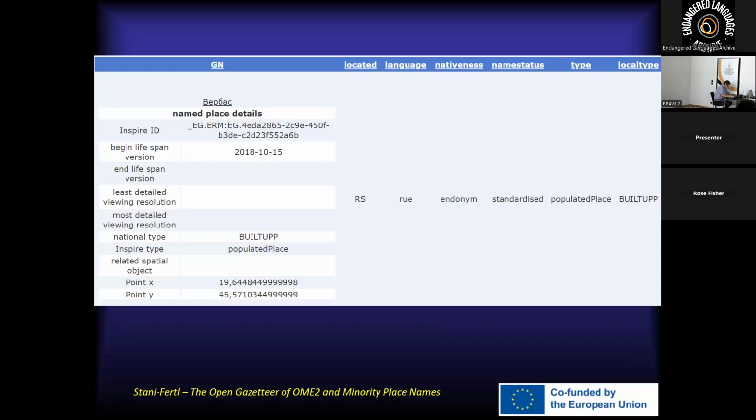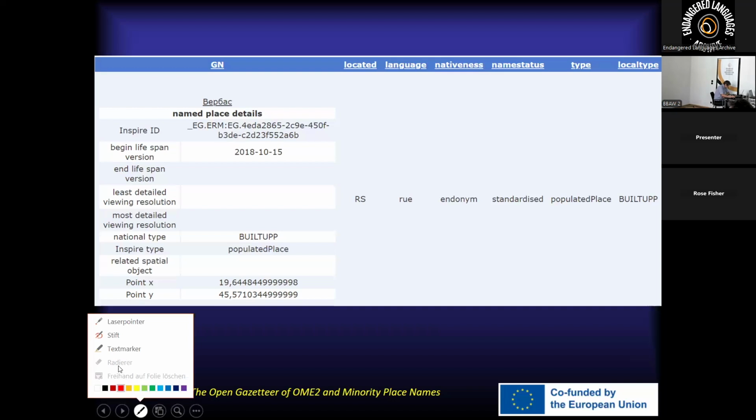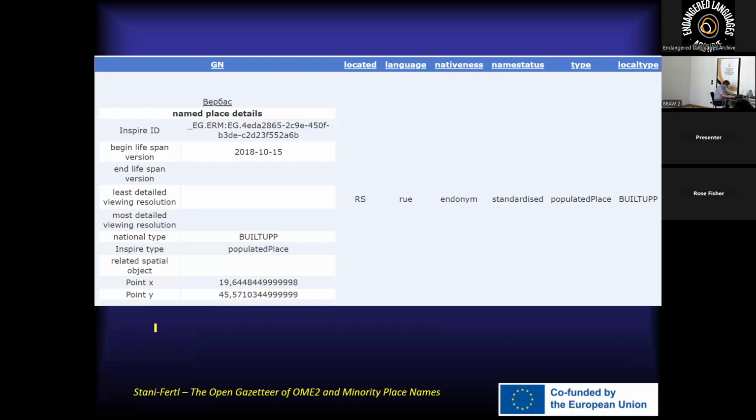Every name has the following attributes, among others. Next marker. The object categories in two levels, the national one and the one standardized by INSPIRE. This is here the built-up and the populated place. The country, geographical coordinates in decimal format, which can easily be transformed to other formats.